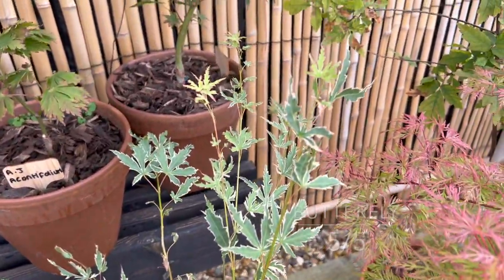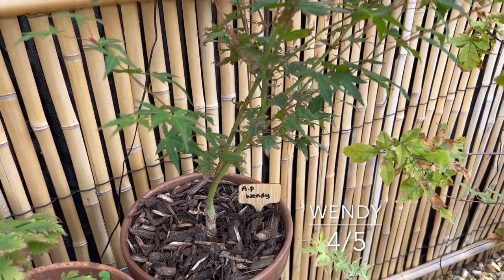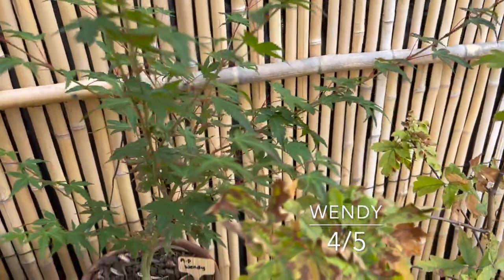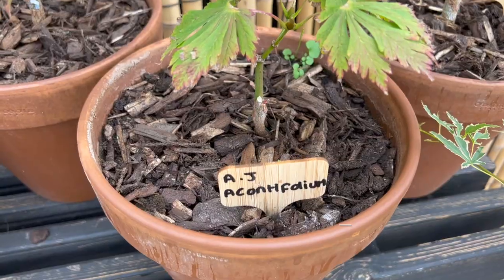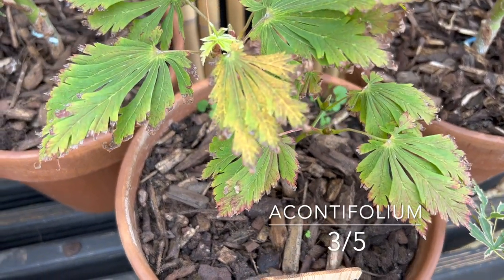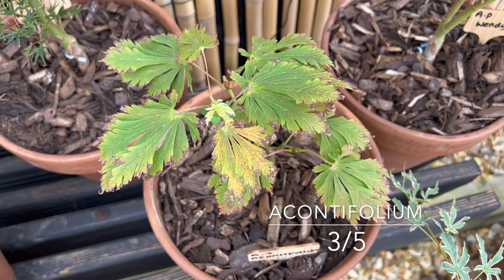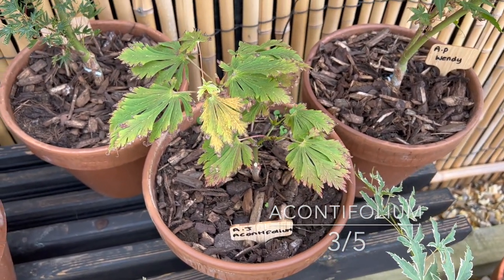The heat just hasn't affected it, and I think because it's in shade it's really thrived this year. 'Koto No Ito' — one of the new six acquisitions I made from Dorset; there's a video on that if you'd like to watch. It's done really well, just a little bit of wind burn on some of the leaves, but done pretty well really. This Aconitifolium — my fault again, broad-leaf plant that didn't really like being in so much direct sunlight — but I've rescued it and put it somewhere better, so we'll call it three out of five.